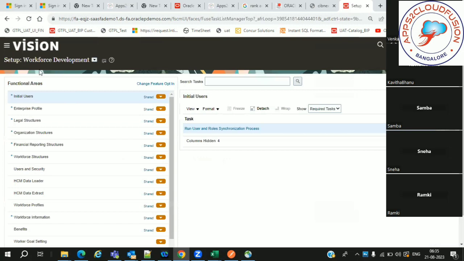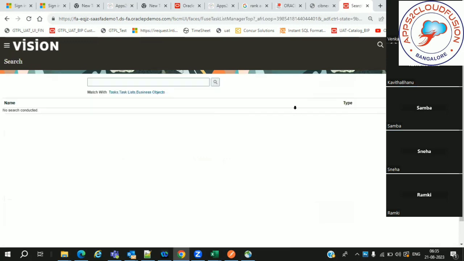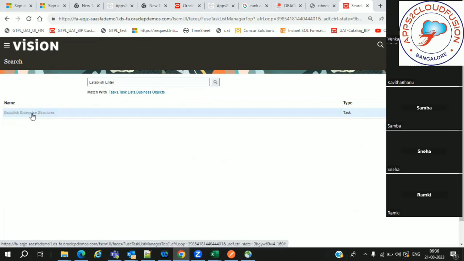Here you can see, with respect to the product, you can find tasks, or irrespective of the product, you can go with the global search. In the global search, for enterprise structure creation, search Establish Enterprise Structures. If you want to configure the enterprise structure, this is the navigation.